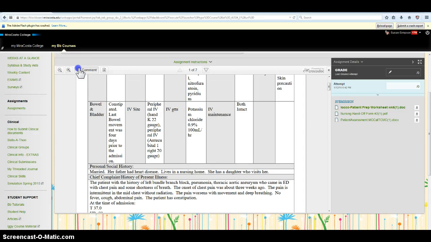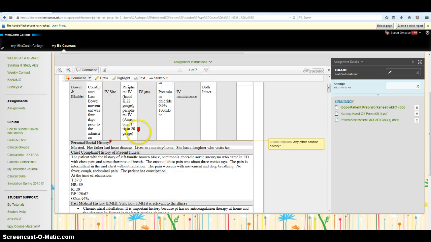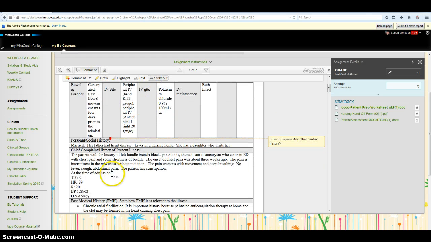So I can go through here and I can comment, father had heart disease, any other cardiac history. I could strike something out if I didn't like it. Oh, this is incorrect. That's a strikeout.